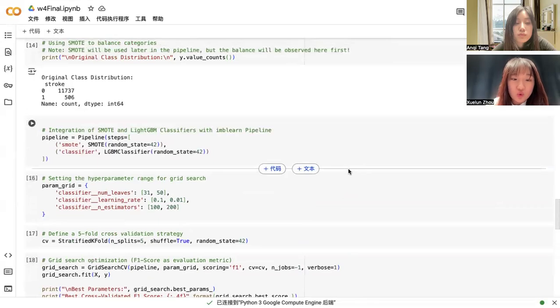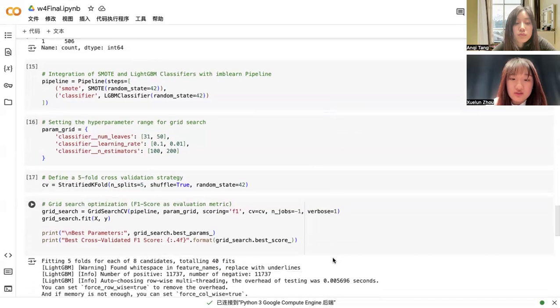Hyperparameter tuning was performed using grid search CV, focusing on parameters like num leaves, learning rate, and n estimators, which directly affect the model's ability to generalize and its learning rate.